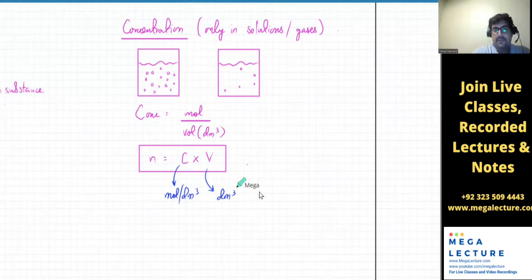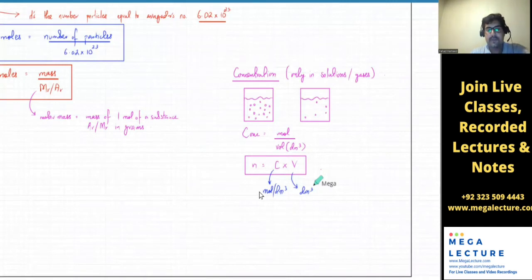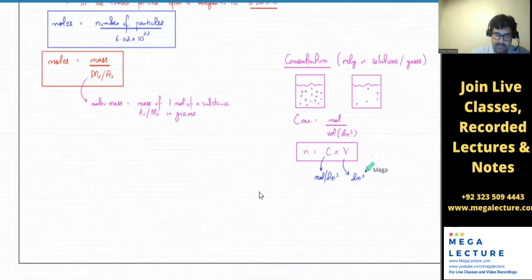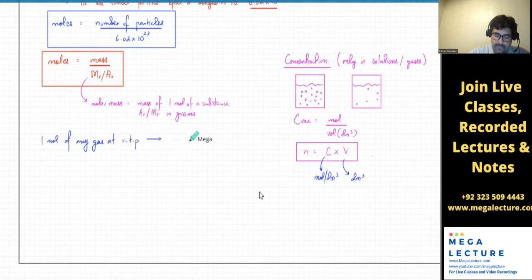So that's going to be used for solutions, and then you have one for gases. There's a fourth formula which is for gases. All gases at RTP would occupy what volume? 1 mole of any gas occupies 24 dm cube at RTP, but remember it's at RTP only. At room temperature and pressure, it's going to occupy 24 dm cube. And so based on that, 2 moles of gas would occupy twice the volume. That's going to be 48 dm cube, and you can convert that into a formula as well.